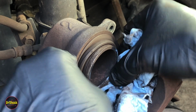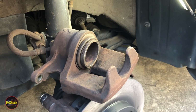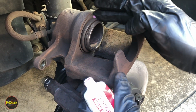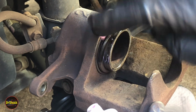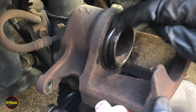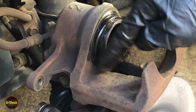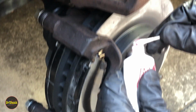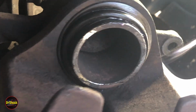And then we're going to need to compress it so that we can mount it on with the width of the new pads. So we're going to take our rubber grease, that's the pink stuff, the good stuff. And this is just a protectant for the rubber, really, more than anything else. And what I'm going to do to get underneath here, I'm just going to take a Q-tip, get it underneath here. That'll complete this step. And again, this is just to protect the rubber. Help keep it from cracking.